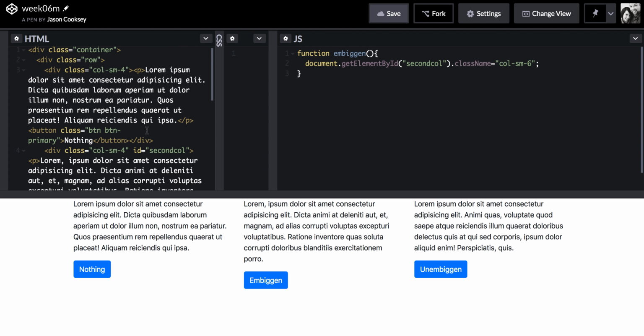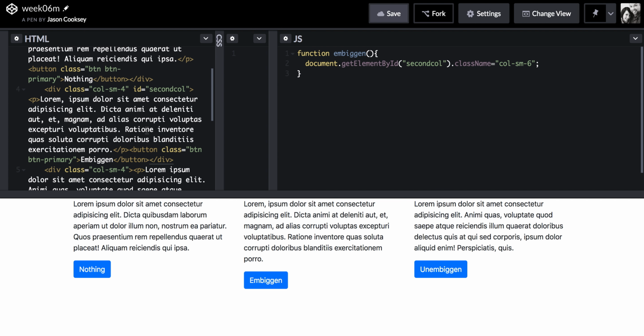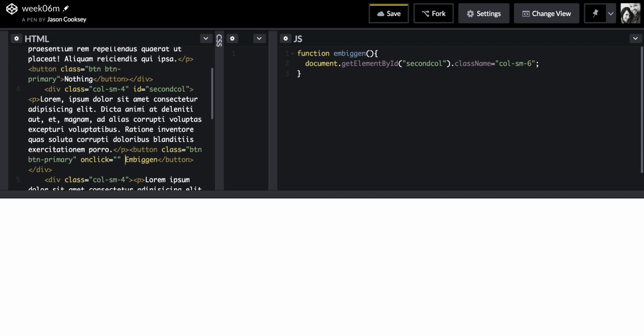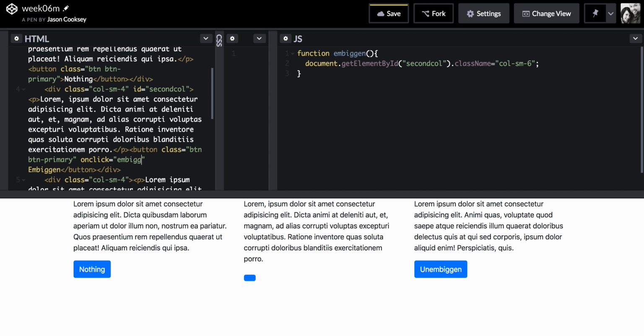So on this second column, where this button is here, we need to add an onclick. There we go. So here's our second button.